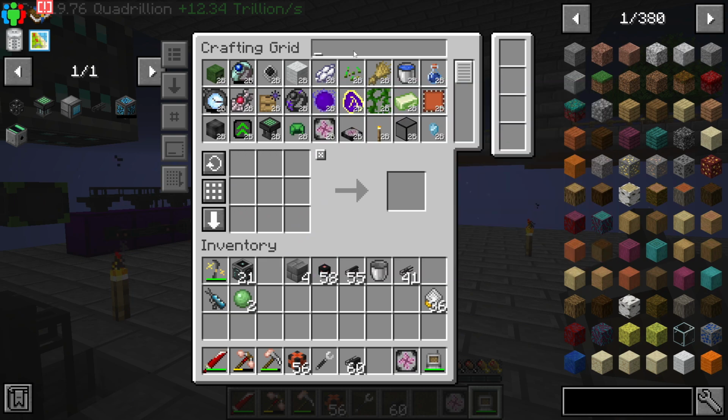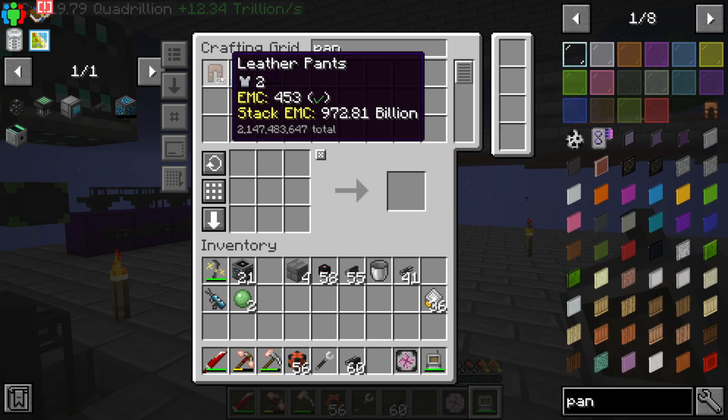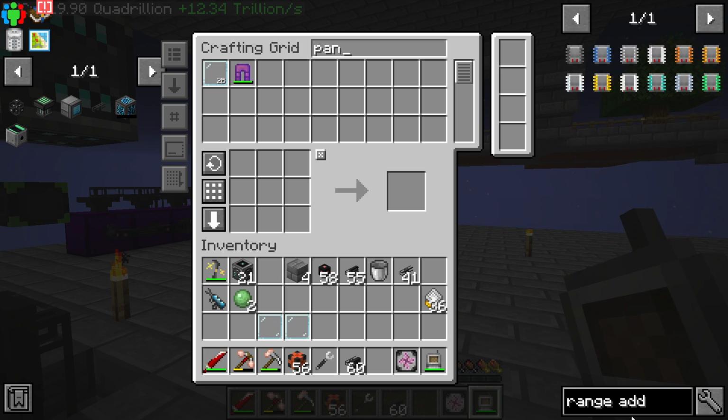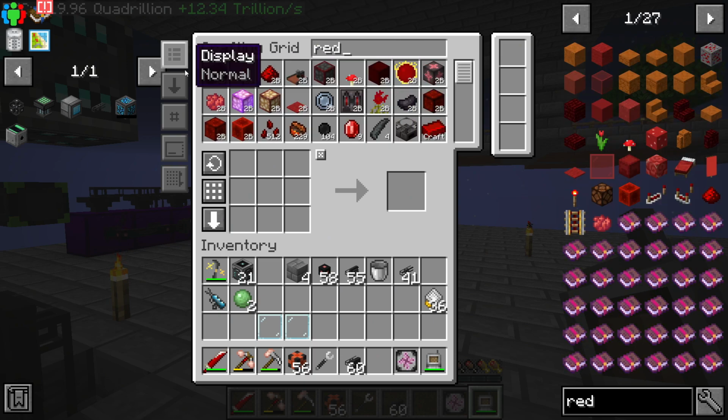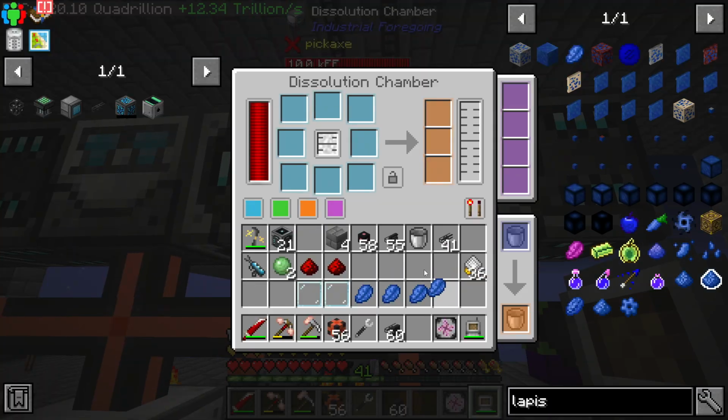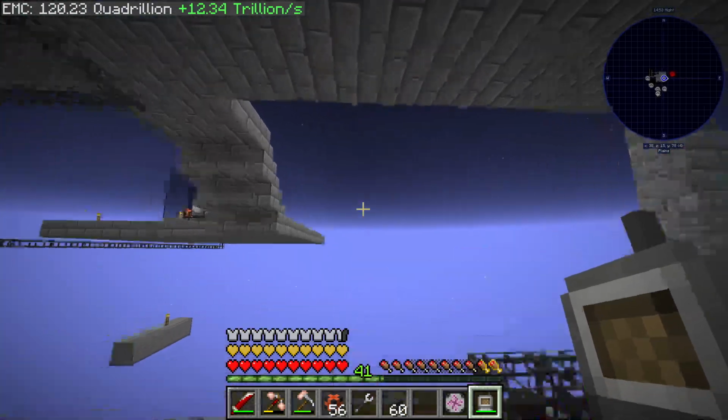I thought this would just work first try. So I'm going to grab 2 glass pane. What's the rest? Range add-on. So I'm going to need 2 glass pane, 4 lapis, and 2 redstone. Redstone, 1, 2, and lapis, 1, 2, 3, 4. We're going to figure the automation. I'm sure that there's a way to automate it. So 1, 2, 3, 4. Glass pane, and then these 2 redstone dust. And voila, we've made one.